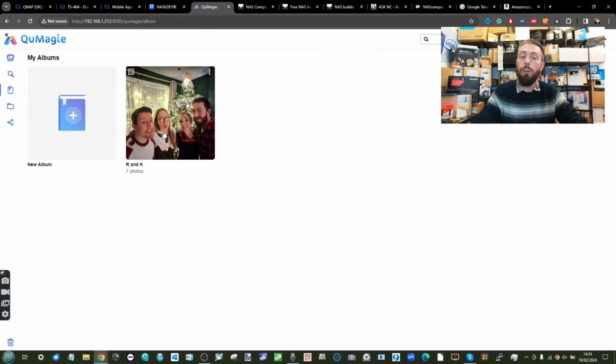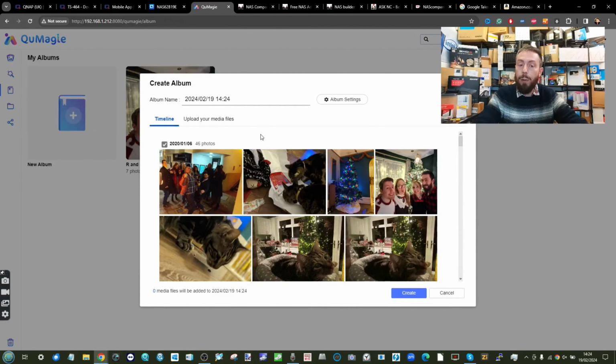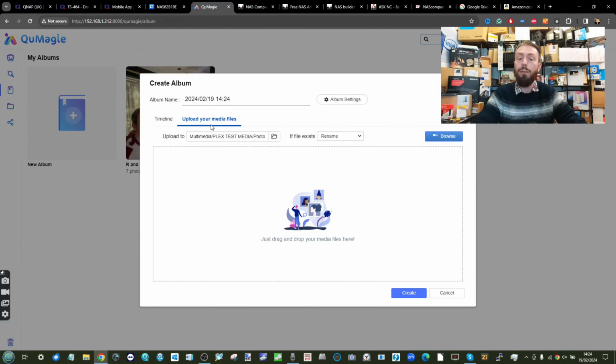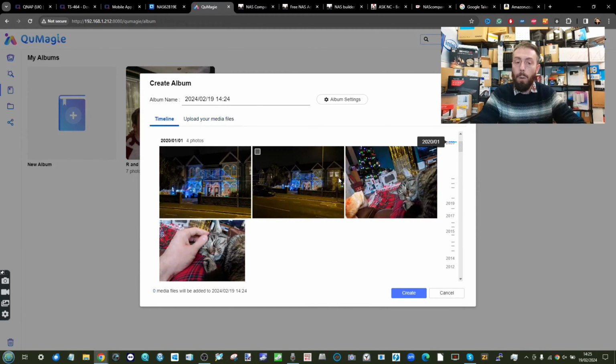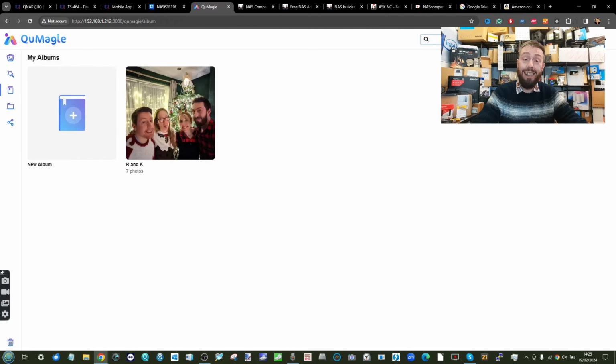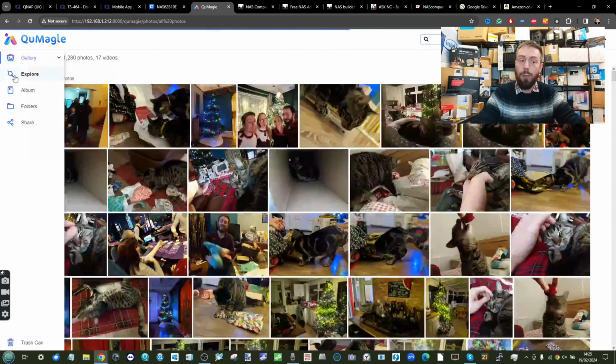Same goes in the albums. If we create them, we can create them on the fly the other way around. So if we wish, we can use some of the filters here that are built into the system, either by photos we've recently updated or by going through the timeline and finding out more and adding photos ad hoc, although that will obviously take longer.